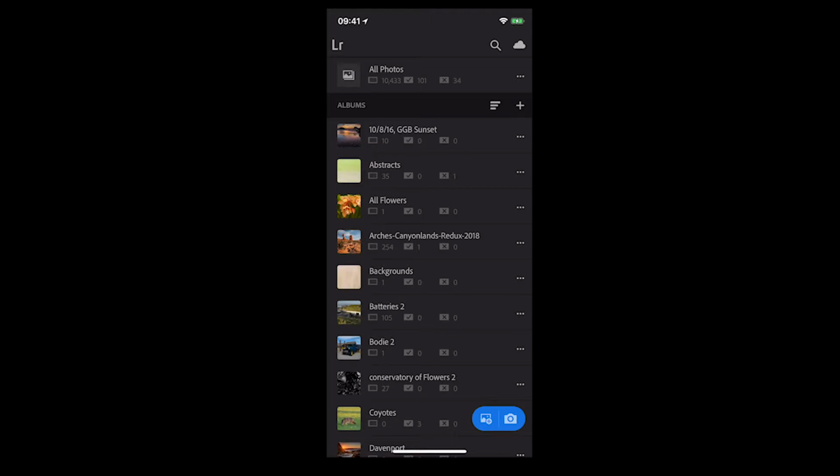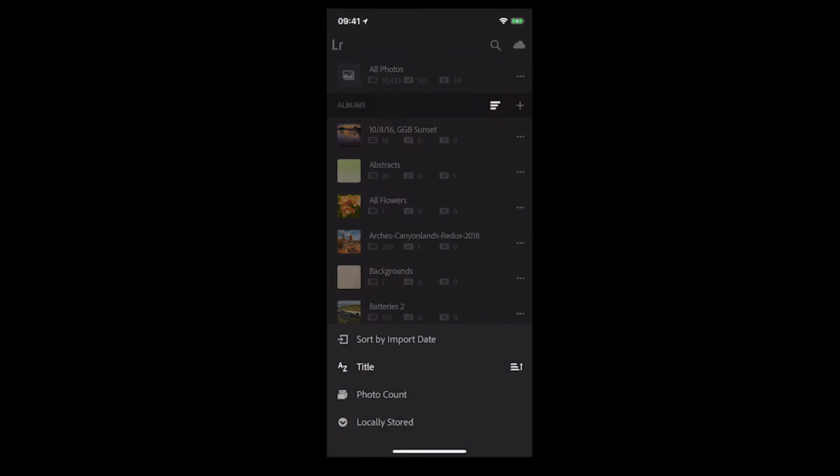So the other thing you have is you can sort these photos by date, by title, and then you can go up or down. This arrow up or down means you can do it ascending or descending, meaning A to Z or Z to A. By the photo count, you can sort them by how many photos are in an album. So if I got 100 photos in one album and 90 in another, 100 will be on top, or I can flip that around and make it 90 to 100.